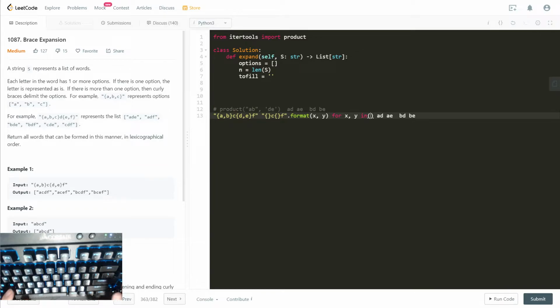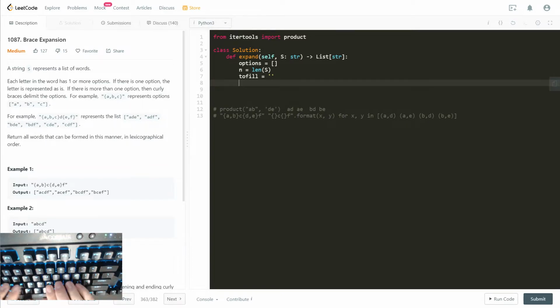Yeah, just something like this, right? Which is gonna be the values I want to fill in. Well, you get the gist of it.